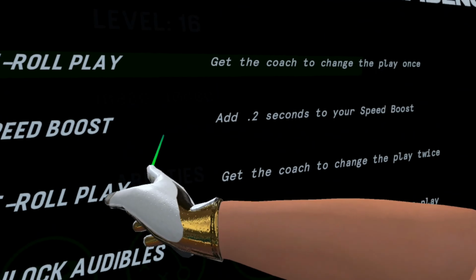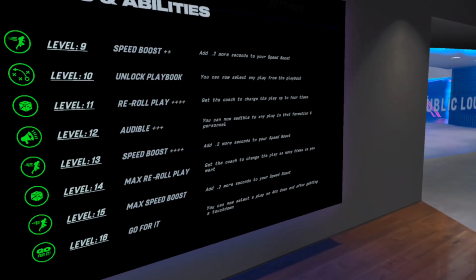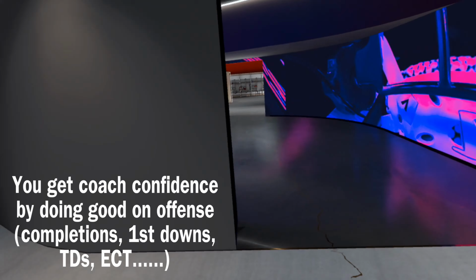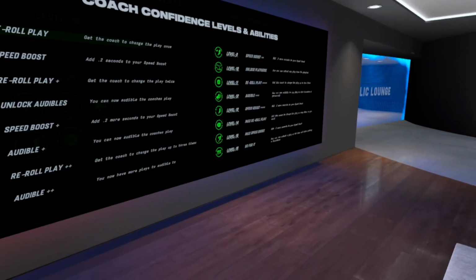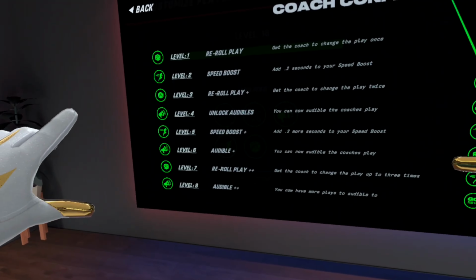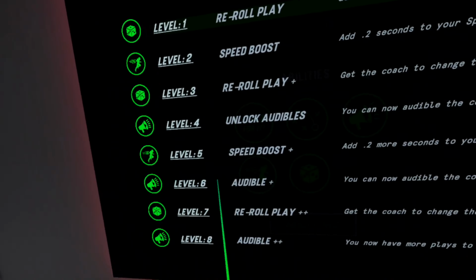You can read right here, it says speed boost, and it'll add 0.2 seconds, you get it. So with speed boost, you don't run that fast, but you can still run. But then after like 5 seconds, you'll be trudging in dirt or whatever. Sorry, this video is a little off script today, so sorry if I'm a little everywhere. Basically, the only thing you can do to up your speed in this game is get coach confidence.